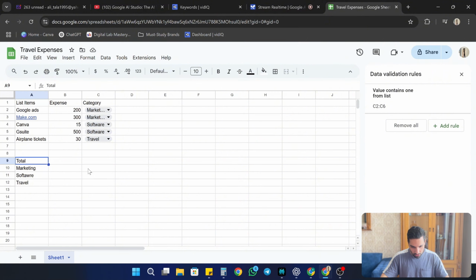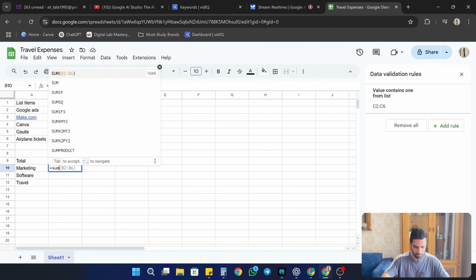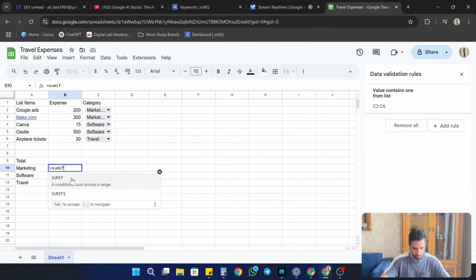So how do I summarize the expenses based on the category? Okay, you can use the SUMIF function to do this. In cell B10, enter the formula equals SUMIF(C2:C6, A10, B2:B6). Then, drag that formula down to cell B12. This will sum the expenses for each category. Would you like me to elaborate further? Yeah, but would you please say that again, but way slower? I couldn't catch up with you.